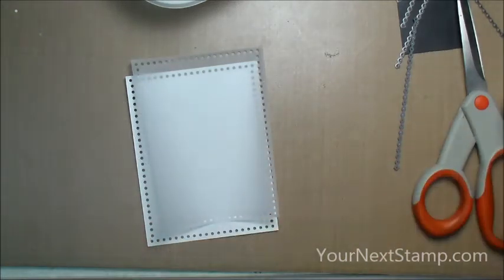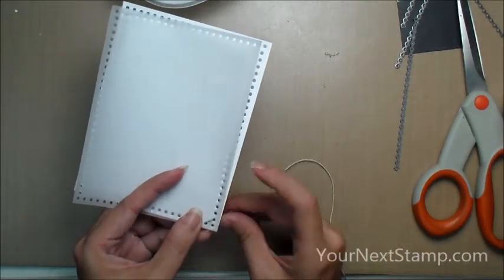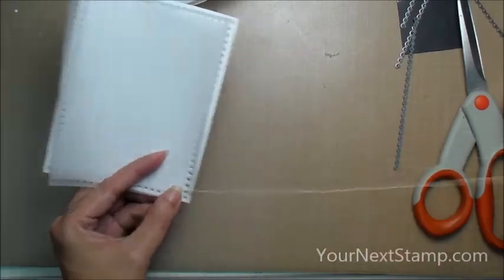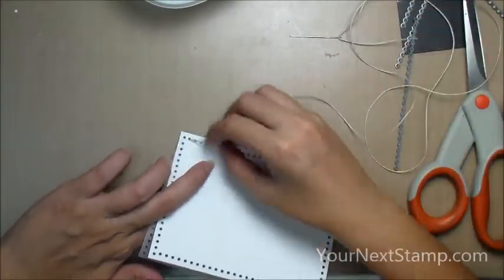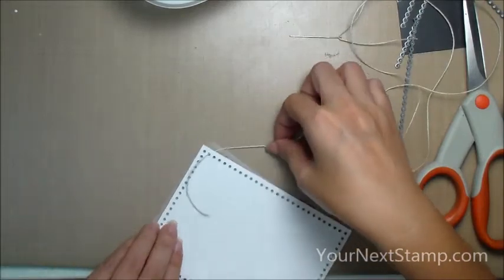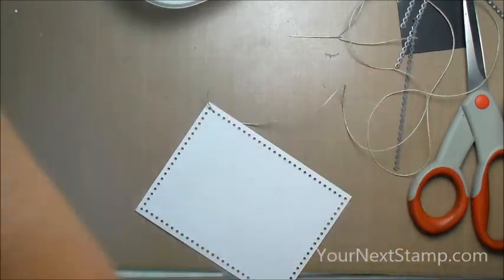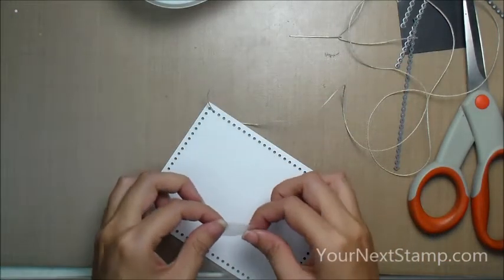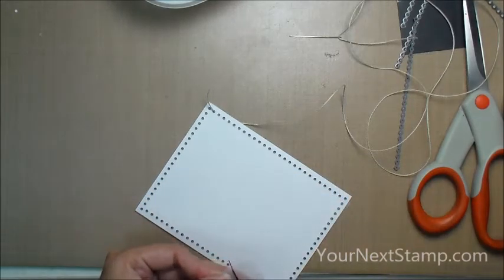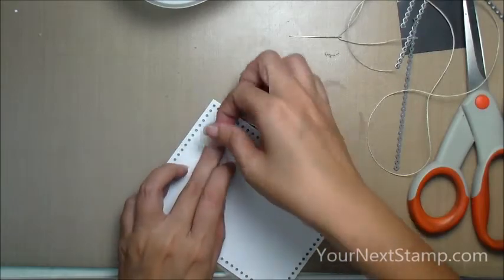And then what I'm going to do is come up through one of these holes, and then I'm going to pull it through almost all the way, and then I'm just going to take a piece of tape and secure that end. Oh, this is too big. And secure that end away from the holes.